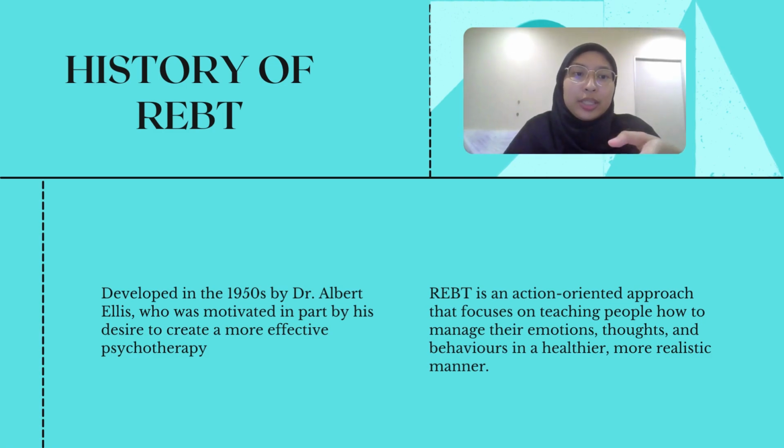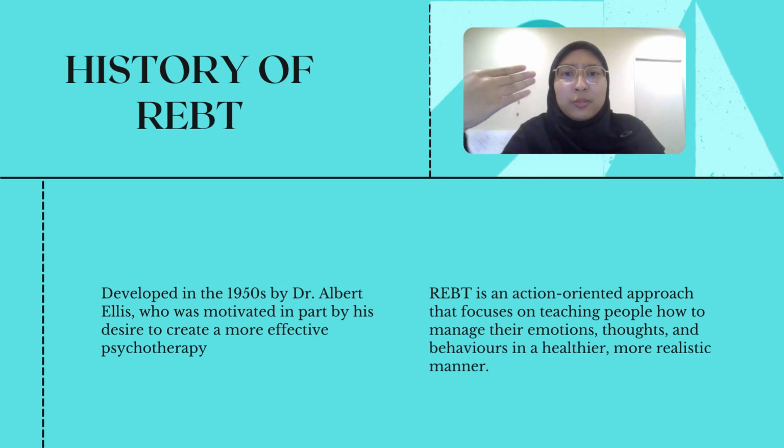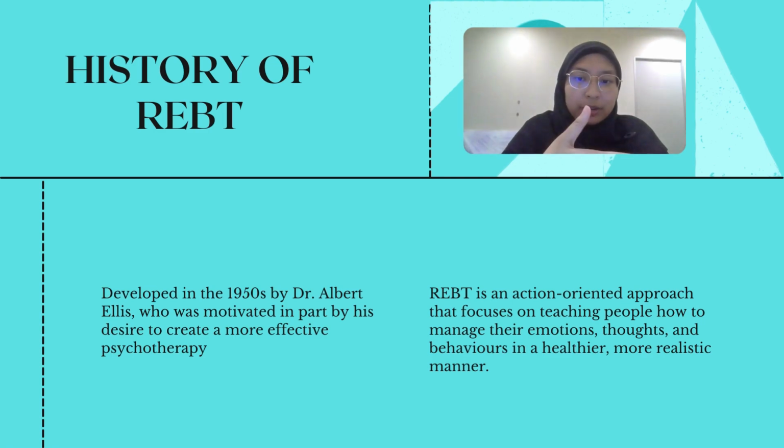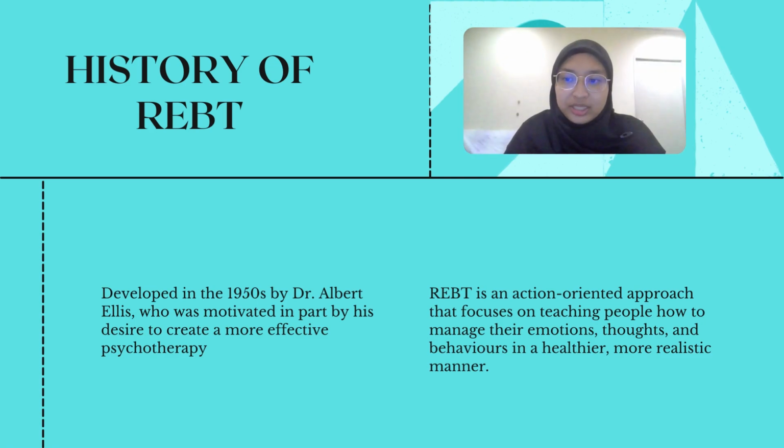REBT is an action oriented approach that focuses on teaching people how to manage their emotions, thoughts, and behaviors in a healthier, more realistic manner. As we know, problems can arise when people have irrational beliefs about themselves or the world. He believed most people are unaware that they have these irrational self perceptions that have a negative impact on their life and how they behave in relationships or react in situations.